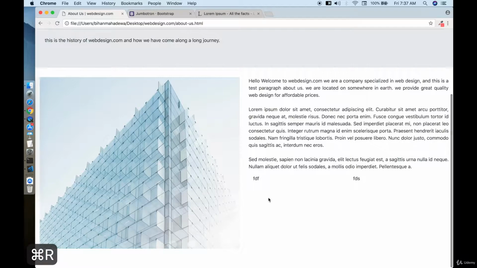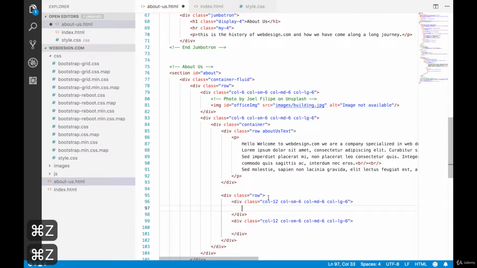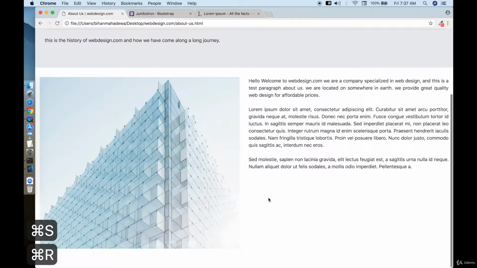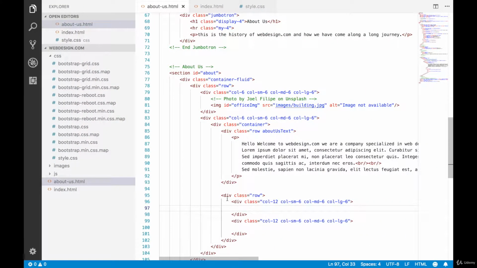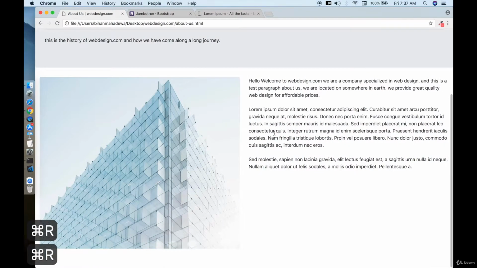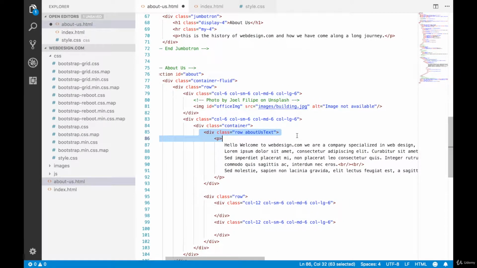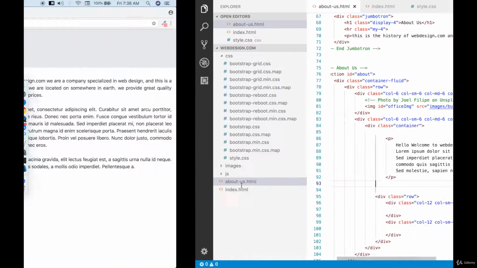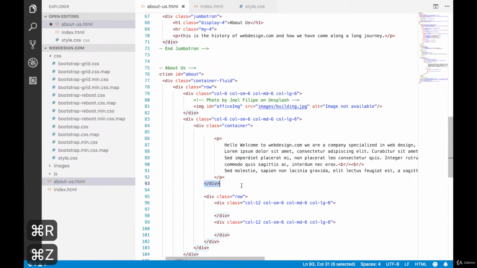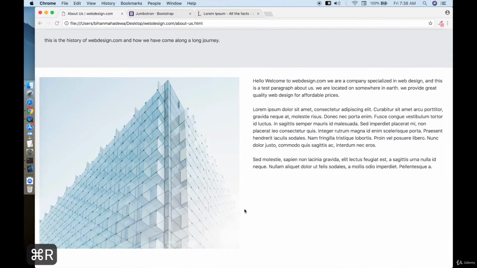And now you can see those things are divided. And now did you see that margin just went, right? Can you see that? The reason for this is when you put a row after a container, then this margin just goes away. See that? When you put a row after a container, this margin goes off. If you delete this row, then again this margin will come back to our paragraph tag. So what can you do to avoid this problem? I'll just keep it as it is.